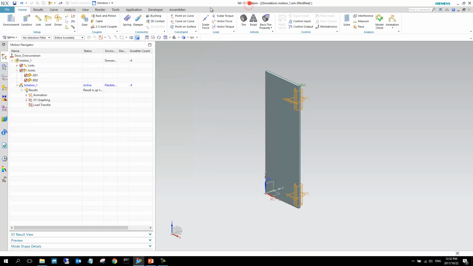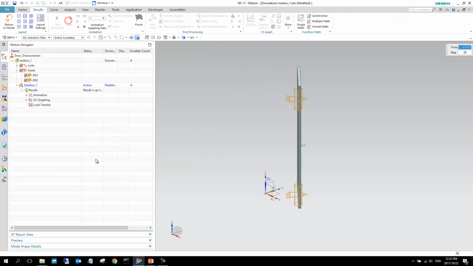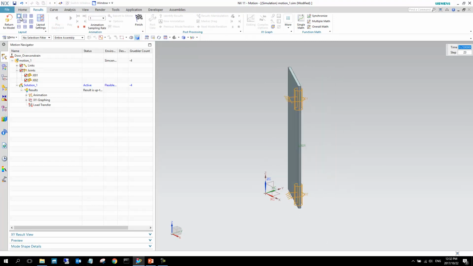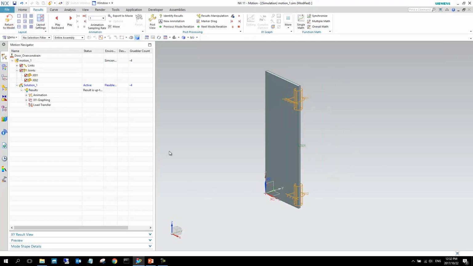I just want to show you that you won't really be able to see a difference between the two results. But it's important that if you start measuring values, you won't know where the force is transferred between the ground and the link. That's the big thing, because you don't know which constraint is switched off by the solver. So this concludes this section on overconstraining a model.